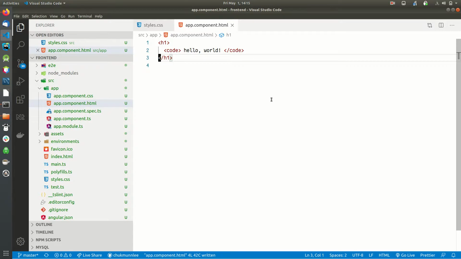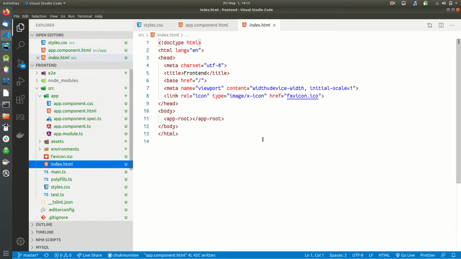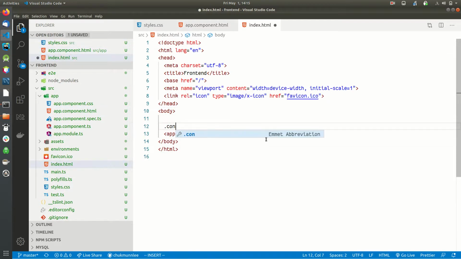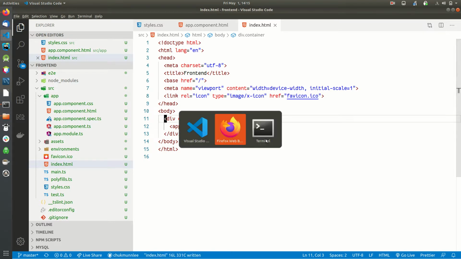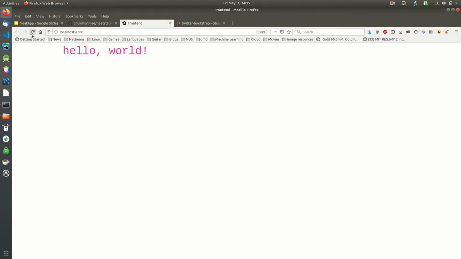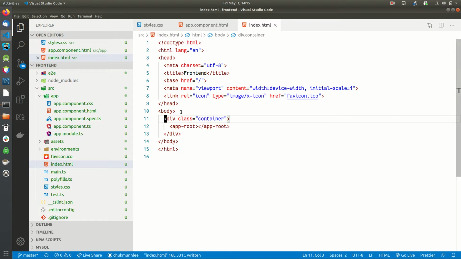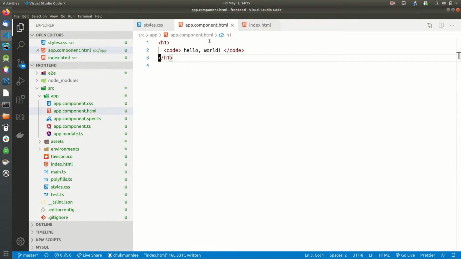As you know, to use Bootstrap, you need to have the page inside a container. So I'm going to put the container here. Hopefully we'll now see that we are applying the Bootstrap style inside a container into this element. So this is the container inside app root, and this is app root, right?